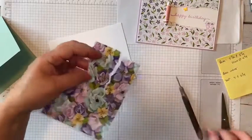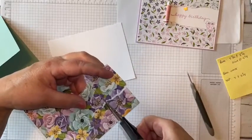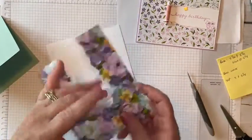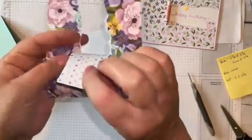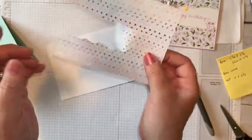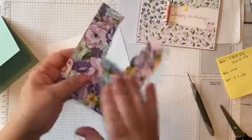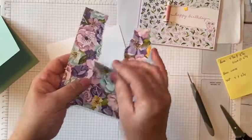We don't need the scroll this big, so I'm gonna take that much off. I mail a lot of my cards and I don't want a lot of bulk. This is what it looks like on the backside. Pick your designer series paper that you like the backside of also. That's going to give you that little extra.